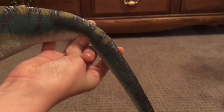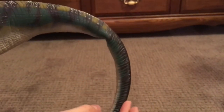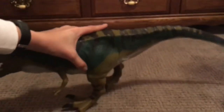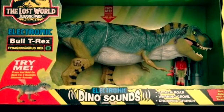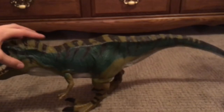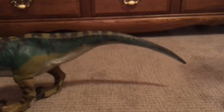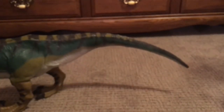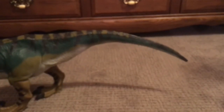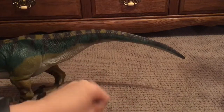The good thing about this one is it doesn't have the bent tail syndrome. If you watch the YouTube channel Jurassic Collectibles, he has a Bull T-Rex but his tail is bent because the packaging was too small for it. If you have one and it is bent, just place it under some lukewarm or hot water and gently bend it around a little bit — you might actually soften out the kink.